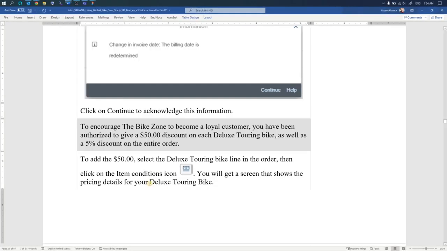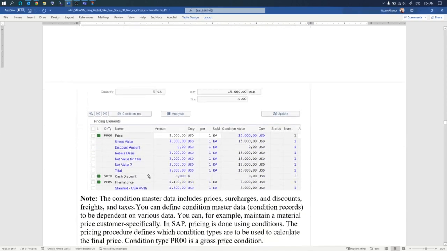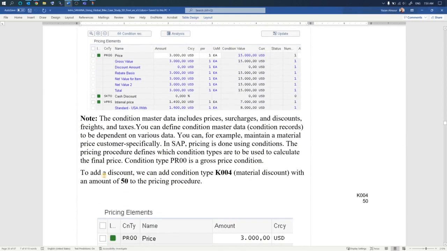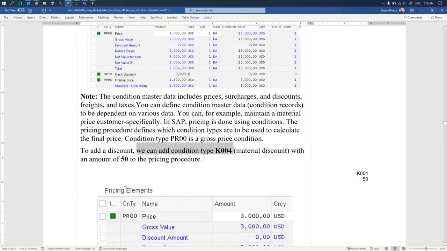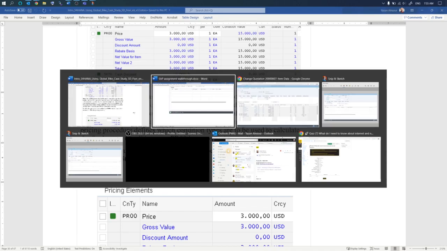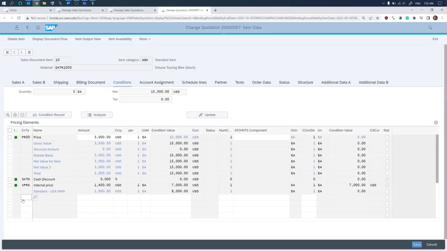Let's go to the instructions. All right, so to add a discount, you can add a condition type K004 material discounts with amount of 50. So K004, I'm just going to copy this. I'm going to put here. So this is where you're going to put the code and hit tab or hit enter.